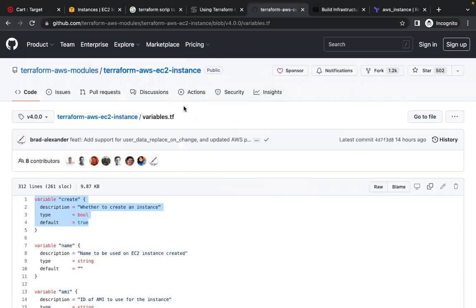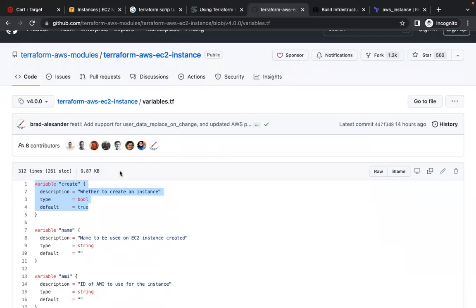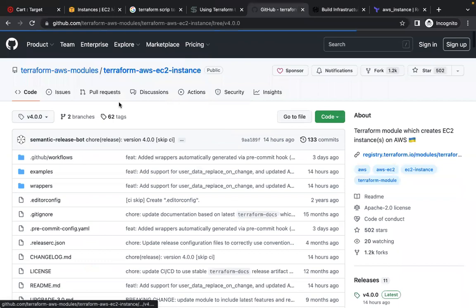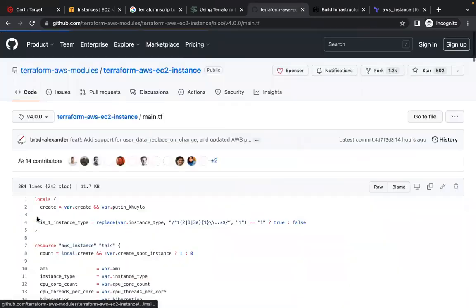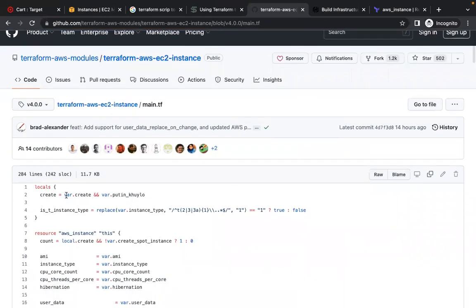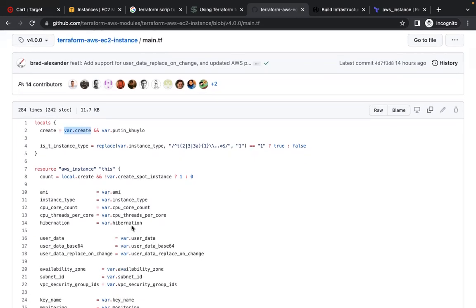The syntax, well, let's double check the syntax. I just wanted to make sure the syntax is right. I go here. You see that var dot create. This is where the value is coming from. Var dot create, something like this. That's how we pass this.